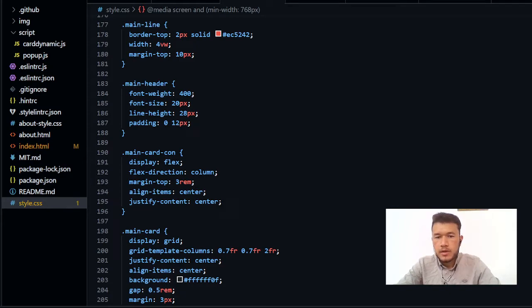And I have given it some padding, margin, and font family Lato. Lato is a font family that I use for all parts of this web page. So it was all about how I set the background to this page.